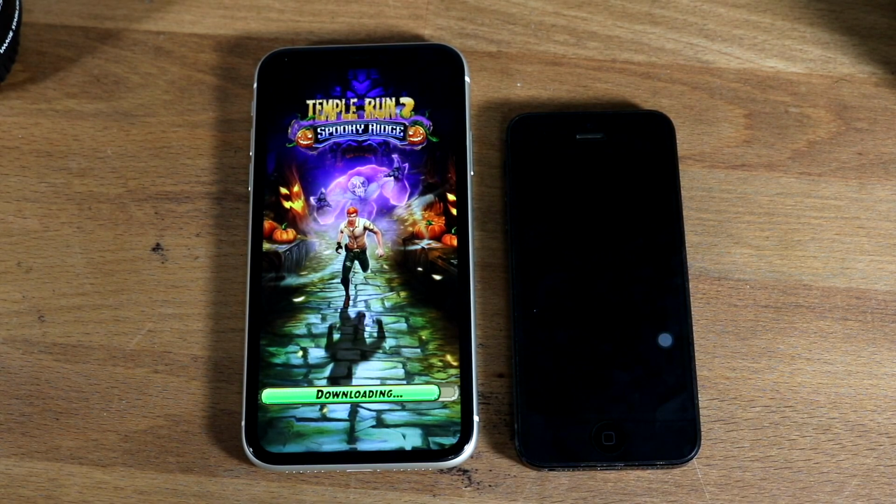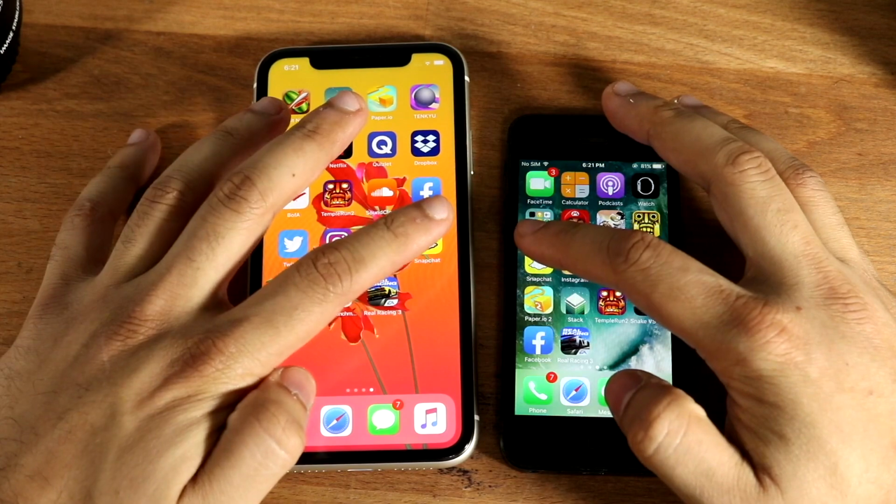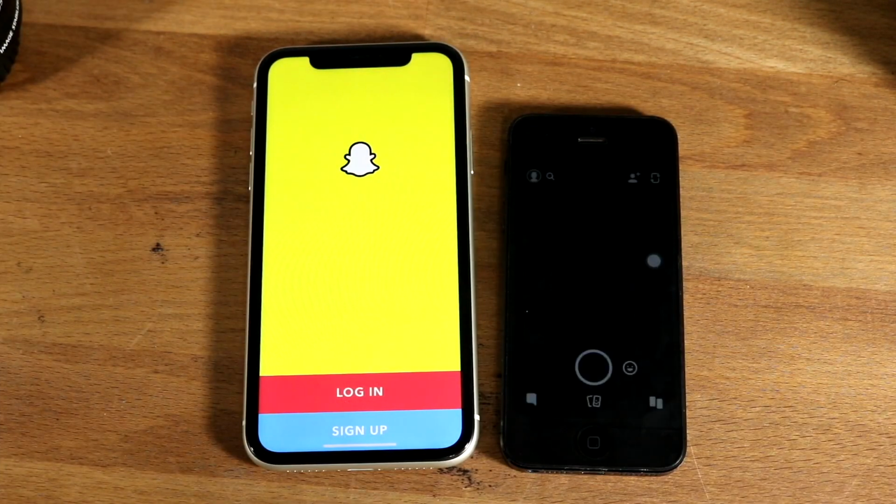I think with iOS 10, it was pretty decent. But I know back in iOS 6 days, people were saying it was very, very good performance across the board. But then with iOS 7, it kind of clunked up, and in iOS 8 and iOS 9 thereafter. But right now on iOS 10.3.4, it's not a bad performing device for a 7-year-old device. Apps still open, it still gets me from point A to point B for the most part.